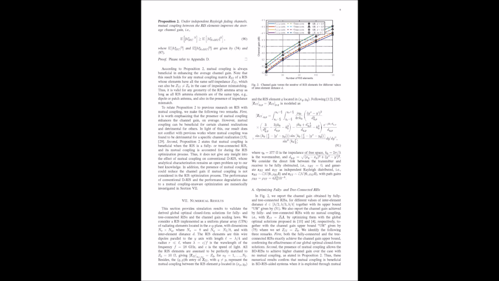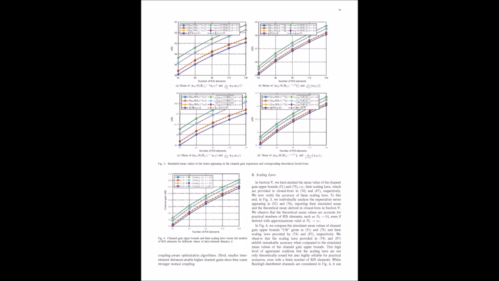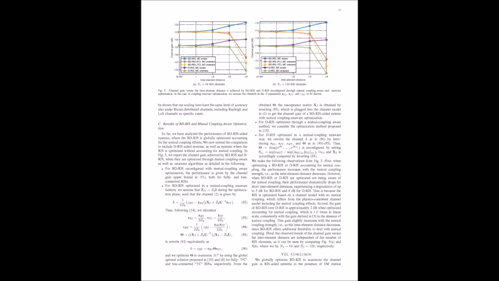Right. Okay. Now those expressions look pretty complicated. Yeah, but they really boil down to the channel characteristics and the mutual coupling matrix. Okay. And without mutual coupling, it actually simplifies a lot because the mutual coupling matrix is just a diagonal matrix. Okay, so it's like each element is only influenced by itself. Exactly. Yeah, all right. But when you add the mutual coupling in, it gets a lot more complicated because now the matrix is showing all these interactions.